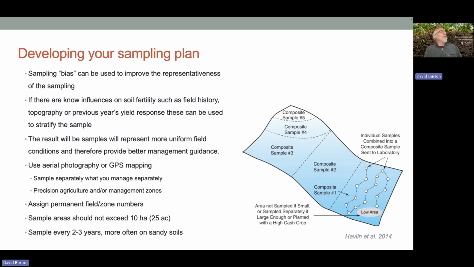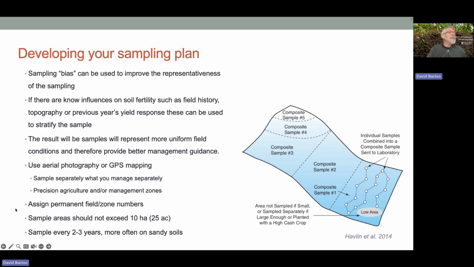Okay, we have our tools, we're going to the field. We've decided whether we're going to do a random sampling, a stratified random sampling, or a grid sampling. Again, we've made that decision based on field history or other aspects of the field we understand. Maybe some part floods, or you often see a particular disease or nutrient deficiency symptom in one portion of the field, and you want to separately test that. We also can use aerial photography or GPS mapping to help decide where in the soil we want to stratify, if indeed we want to stratify.